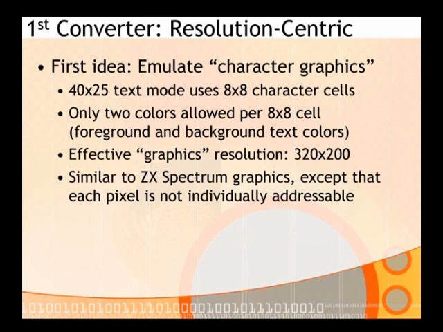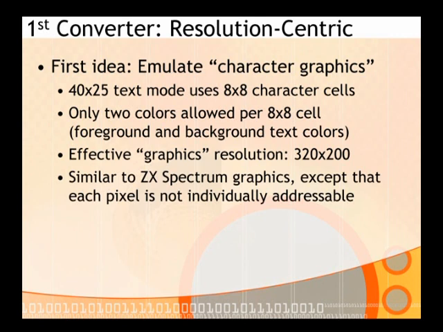The Spectrum displays graphics that are actually made up of 8 by 8 tiles. It's actually the character generator. It's text mode, but it's like a custom font. I'll have an example in a second. So I was thinking 40 by 25 text mode uses the same thing. It's 8 by 8 character cells, so only 2 colors are allowed per cell.